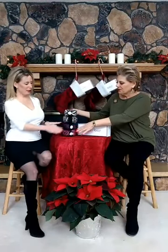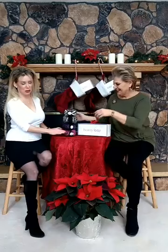Here are your choices. We have the zebra print, the leopard print, and the purple, which has a really pretty gold sparkle that goes with it. We also have the pink, and the pink zebra is really fun. There are some extra little sparkles in it that make it fun. This is my favorite. I pretty much wear that every night. Funny how we have favorites.